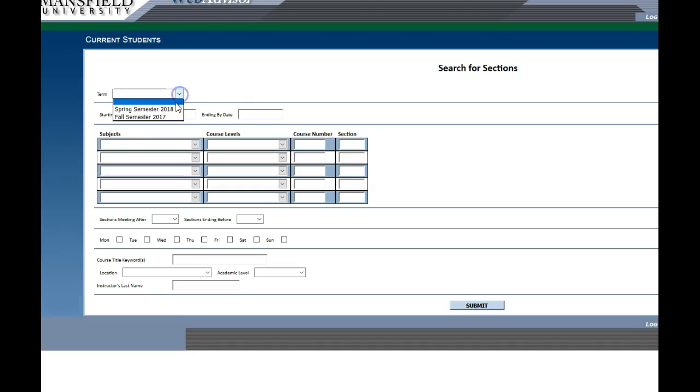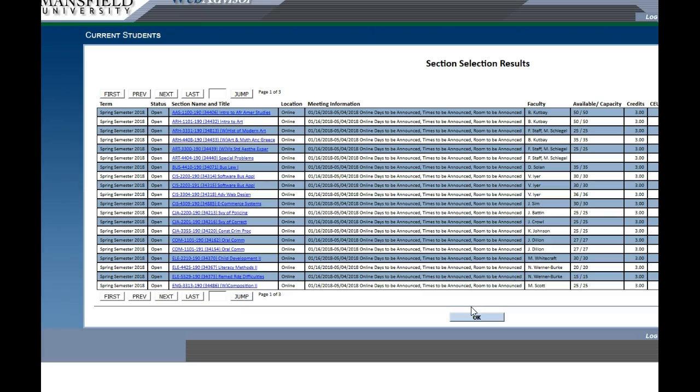And you would do the drop down to find spring. And because you want online, you want to type in section 90 or 191 or 190. That's going to give you all the online courses that are available for that semester.